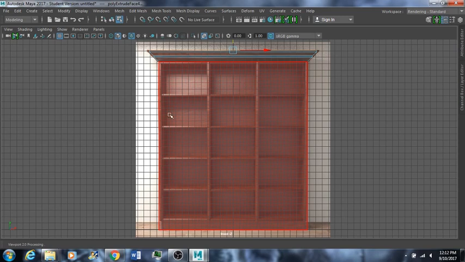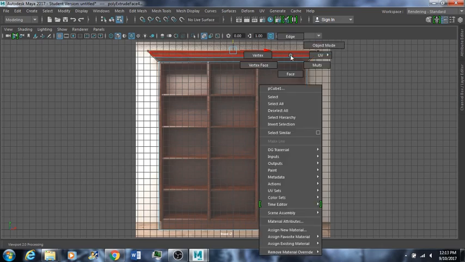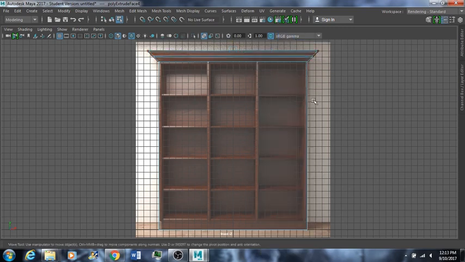So what we're going to have to do is use the edge loop tool to help create these open spaces for shelves. So you're going to right click and hold, and we're going to go to our edge option. Highlight over it with your mouse and let go. So now as you can see, our edges are highlighting in red to let you know that we can start selecting our edges. Now we are going to use the edge loop option again.